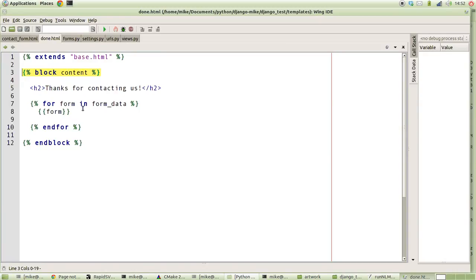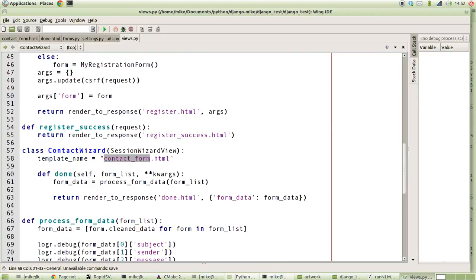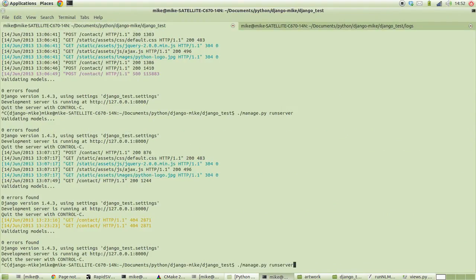You wouldn't normally do this in a production environment, but I'm just going to output the information inside the form data onto the actual page so that we can see what we're likely to see inside of there. So with all that done, just make sure I've saved all my files. I think I have. We're going to start the server, or restart the server in this case.